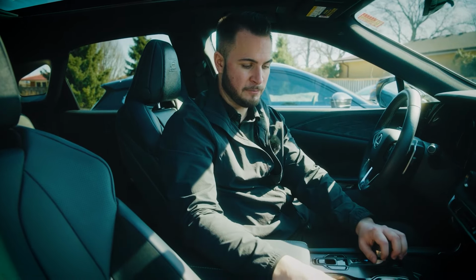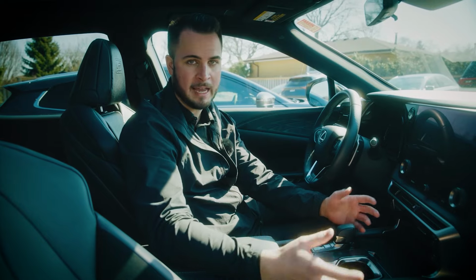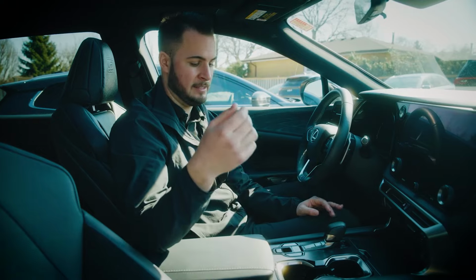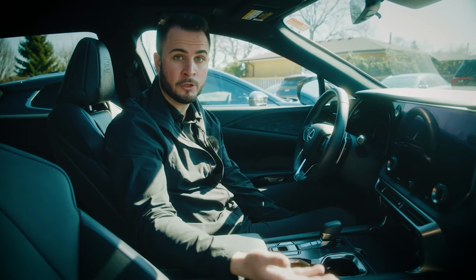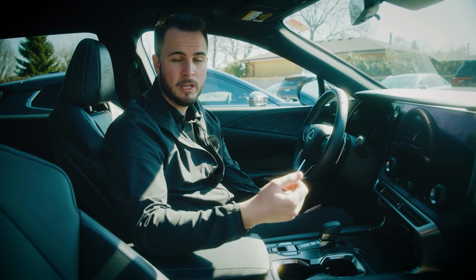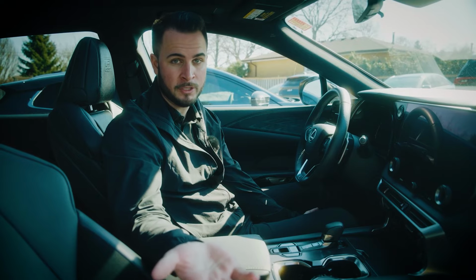I'm going to touch on one thing that I mentioned beforehand as well. It's going to be this shifter. This center console looks very Crown Signia. The shifter comes exactly from the Crown Signia, like the Camry, like the Prius, like a regular Crown sedan. I think it's compact, it's easy to use, doesn't take up a whole lot of space, and it looks good. Because on the inside of a vehicle like this, you don't want a bulky shifter taking up a lot of space for you and any of the people that you're currently traveling with.